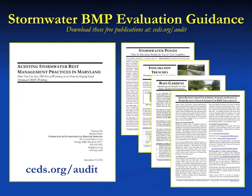Here you have 5 publications, all of which are available free of charge on our website. There's the website right there. We have this 40-page publication and then these 4 fact sheets. The 1 to 2 page fact sheets are intended for the general public, and in particular people who live next to existing BMPs. The larger document explains how to evaluate all the existing BMPs, all the different types of BMPs in the Bay watershed. Guidance is also provided on how to get ailing BMPs repaired by working with the BMP owner or with regulatory agencies. In addition, the regulatory agency contact information is provided in the publication as well.